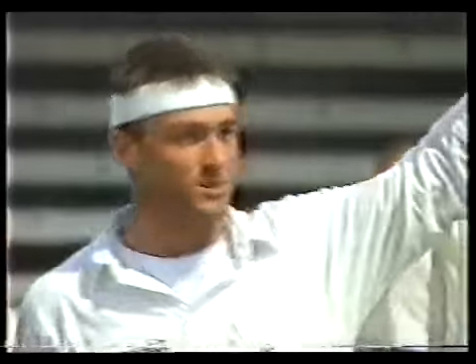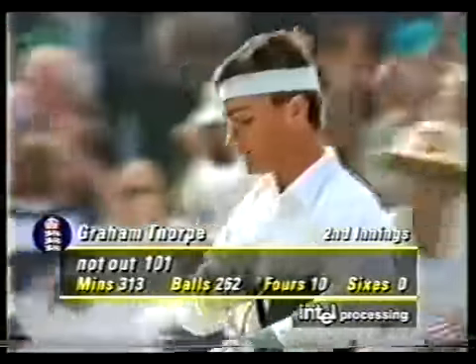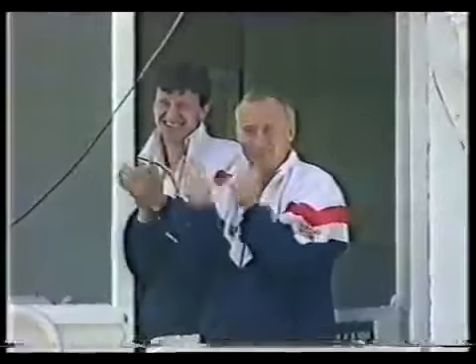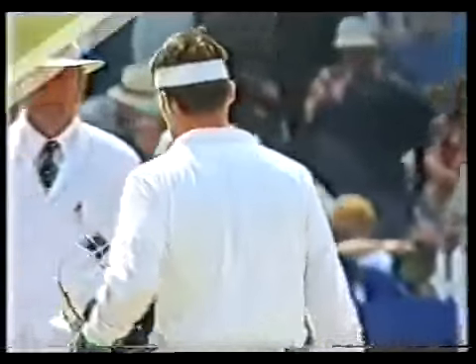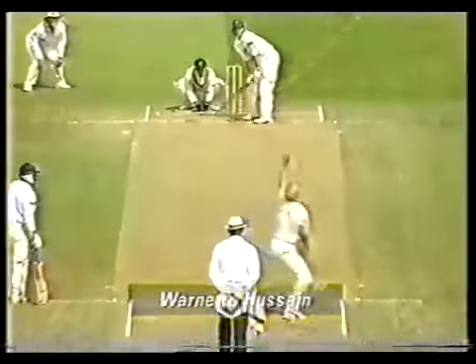He's got it, with a bounce. The fielder came in, thought for a moment he might be able to catch it, changed his mind, and the bounce took Graham Thorpe to a century in his debut test — joins a very select band of cricketers to do that. And it's a good innings. Nice to see for a young player who did so well in those one-dayers. The hook got slightly high. He went reasonably up and Slater came in trying to make the catch, stopped when he couldn't, but the bounce then did him. A bit short there — doesn't really matter.